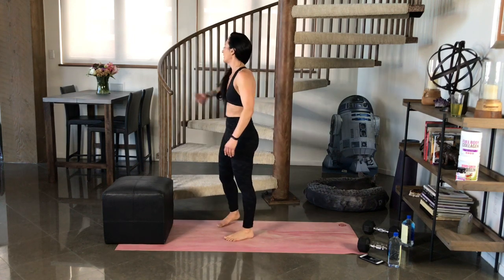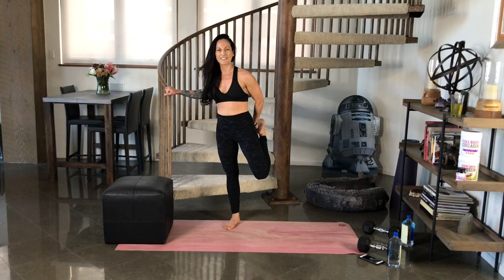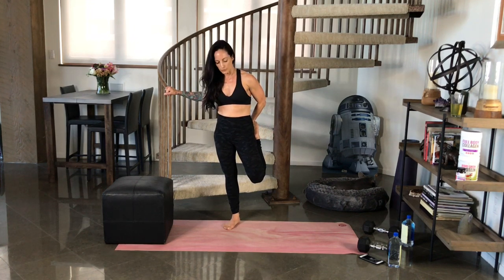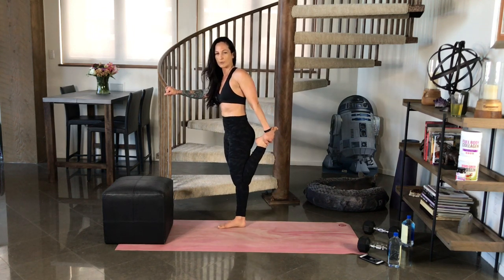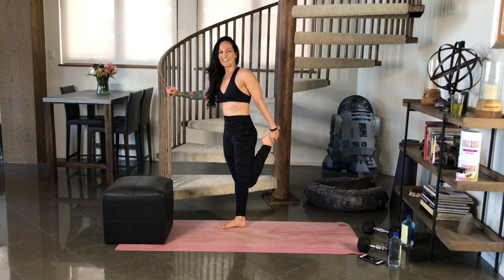Go ahead and hold on to the side of your wall, chair, whatever you got. Grab the inside of your heel or your toes and pull your knee up towards your butt. You can also wrap a towel around the back of your foot and pull your foot up towards your butt. Just a little quadriceps stretch. Nice job.